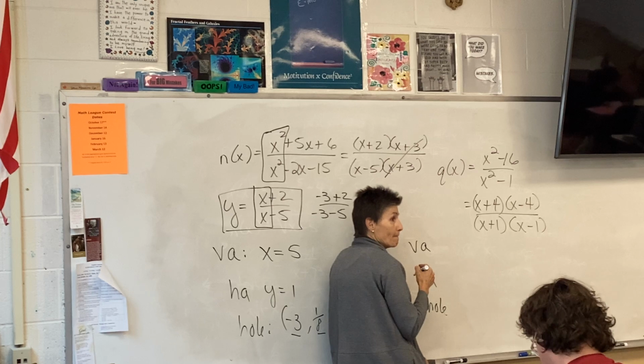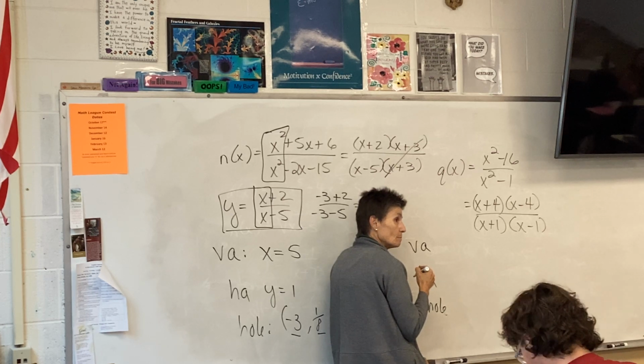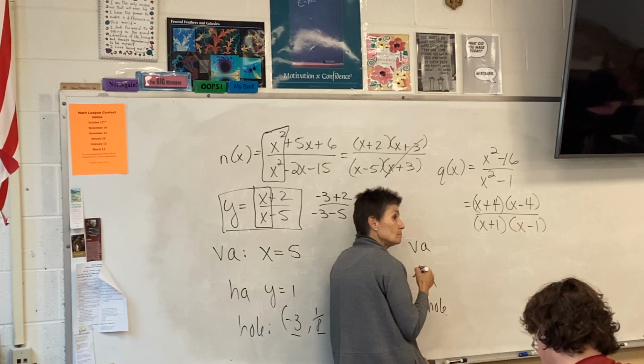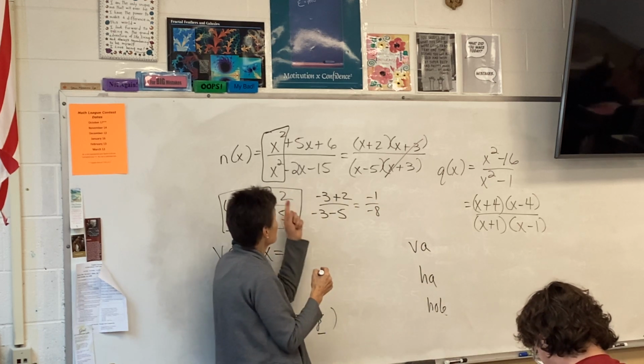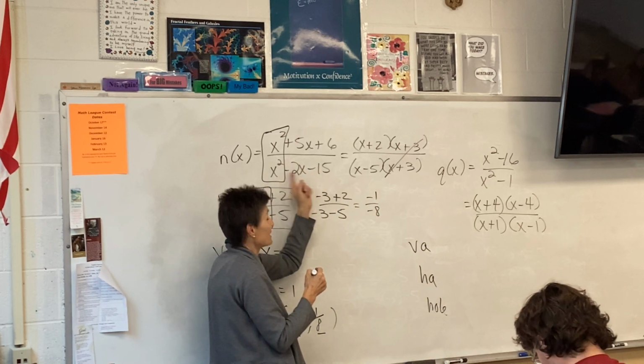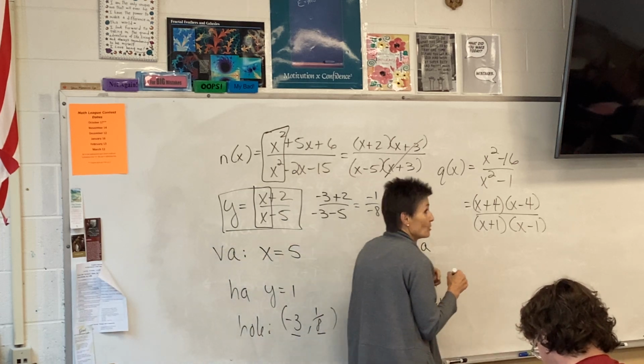Ready? If you say how you got -3 for the point in the hole, could you plug it into the original? No, it has to be the reduced one. Because if you try to plug it in the original, you're going to get a 0 at the bottom, so you won't get an answer. Always plug it back into the new equation.